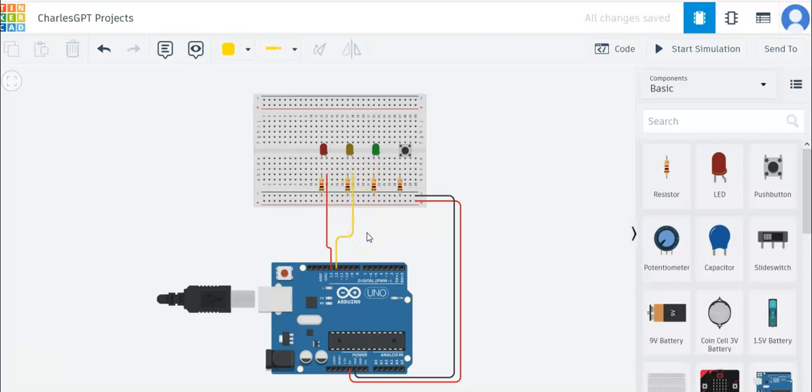Then for the green, I'll change it to green. For the green, we'll connect it to 8 or anything, but let's just work with 8. Okay, so you do this. Where's this? I don't know. They have blocked every space right here. So we'll just connect it to 8. Let's make this straight.